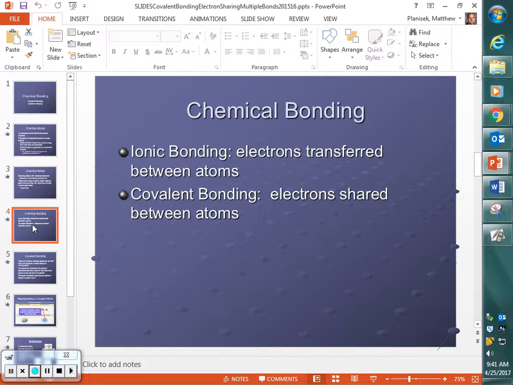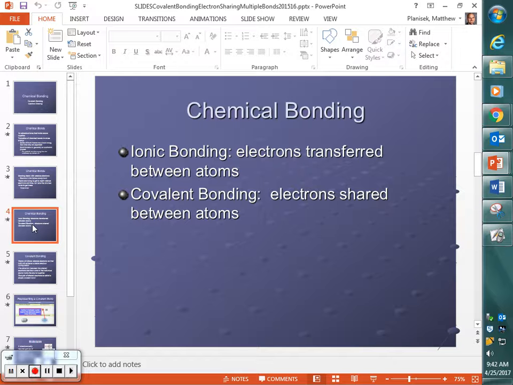And so when we talk about ionic bonding, we're talking about transferring electrons between atoms. But when we're talking about covalent bonding, now we're talking about sharing electrons between atoms. Again, we're still trying to achieve that stable electron configuration, those 8 valence electrons, just a different way of accomplishing it. So another way we can look at it is our different types of atoms. And we kind of got into this right at the end of class, right? What types of atoms bond ionically?